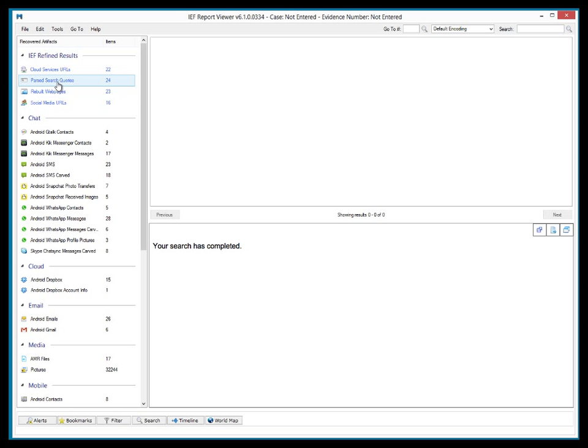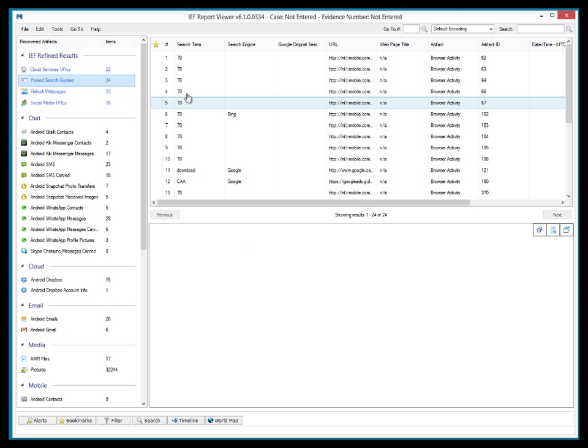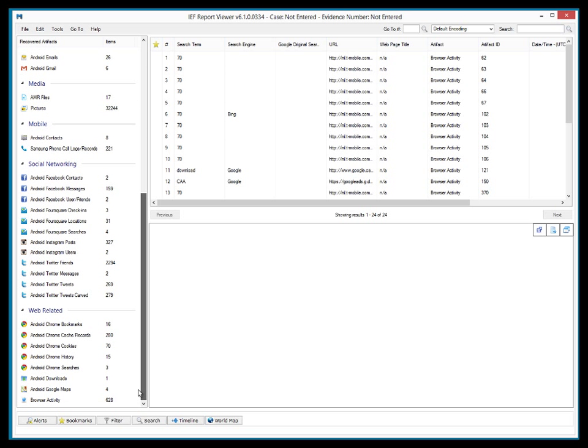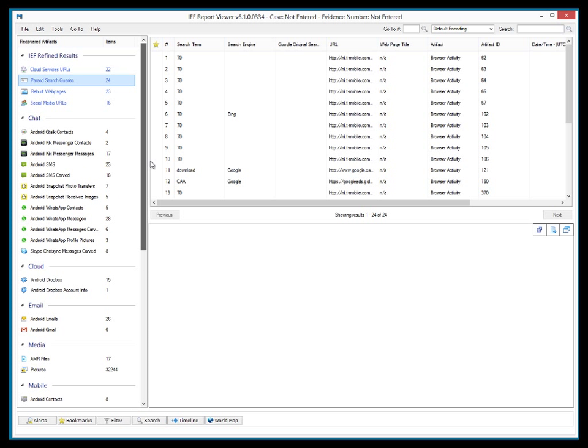So if I look at parsed search queries, we can see several here. These would also be included down here in the browser type that they used. In this case, I believe they used Chrome. So these same searches or hits that we're seeing here would also be down here. But this is a quick, easy category that you can look at specific types of activity.